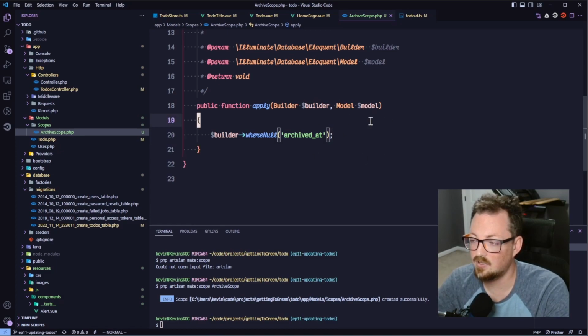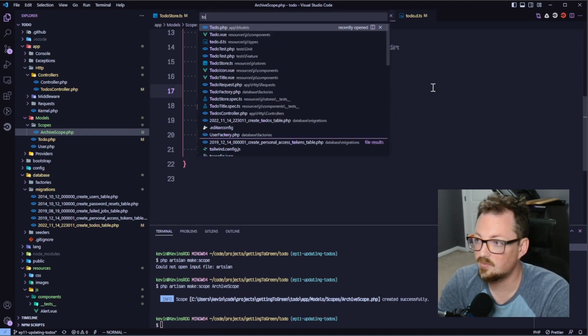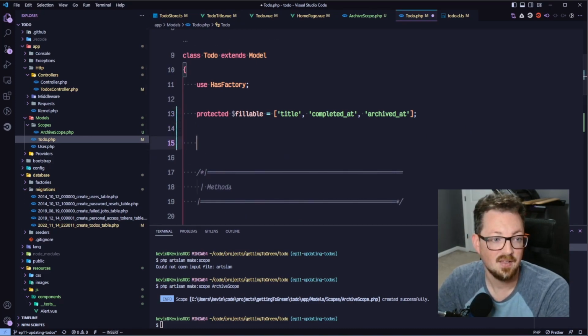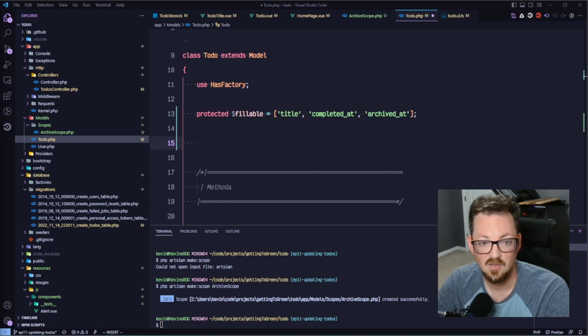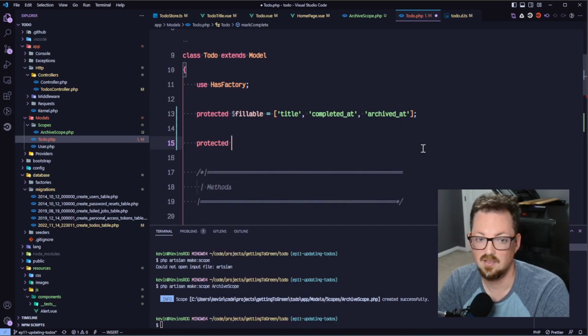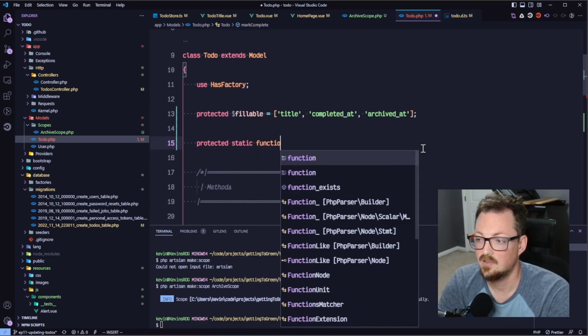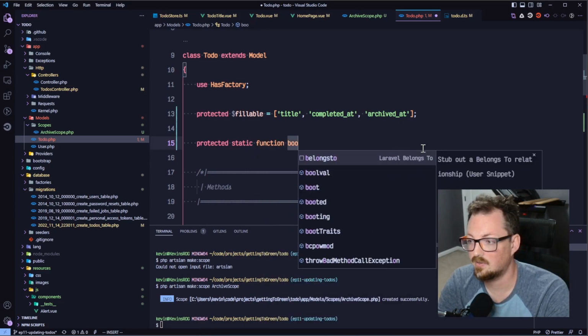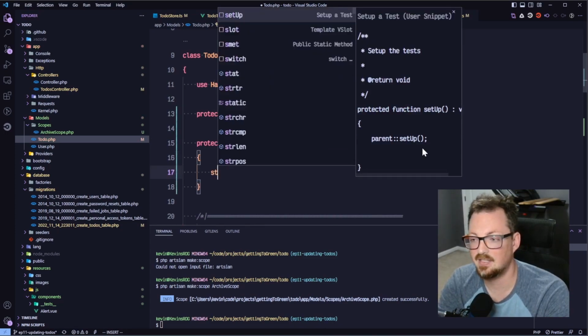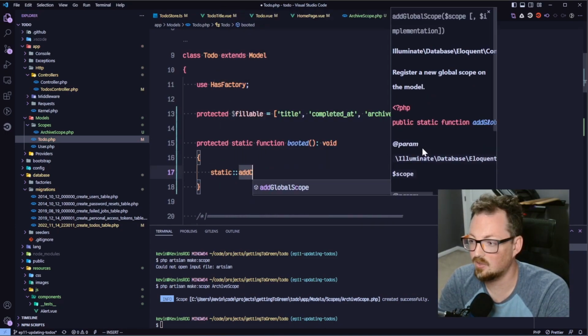So now I want to go to, this is not going to do anything for us right now, but if we go into our to-do model, we can do up here a boot method. What that's going to look like, it's going to have a protected static booted, and it's going to return a void, and static add global scope.